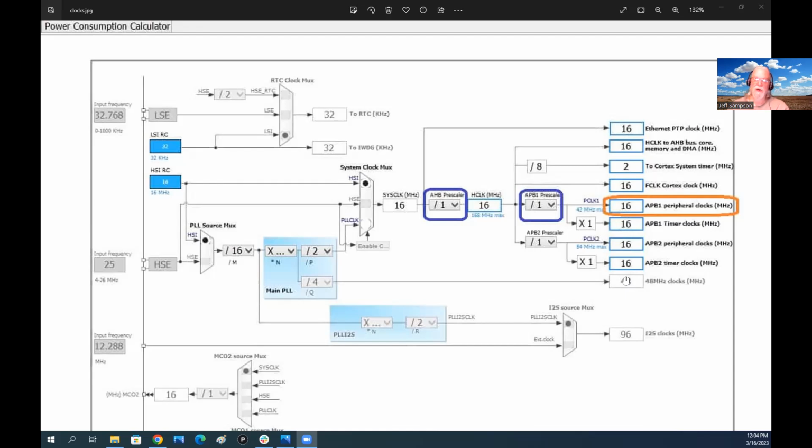So out of desperation, I went back to my clocks here, and I had this set to something like 72 megahertz or whatever it was. So I went back and tried to get the same thing, where I've got the crystal coming in, and this says 48 megahertz at this point.